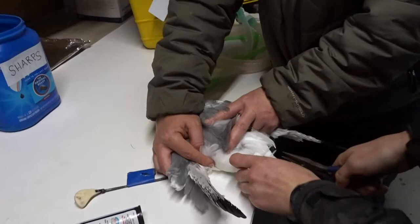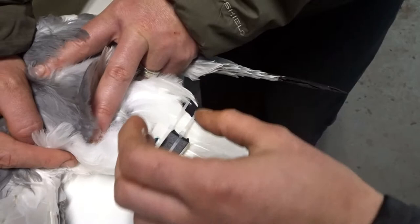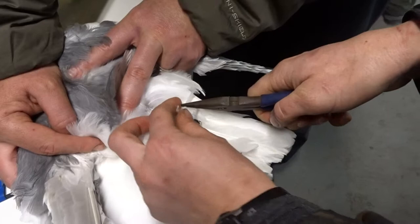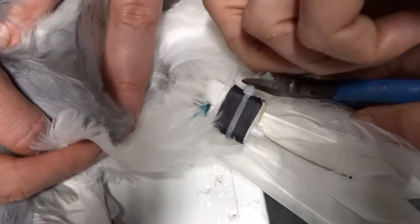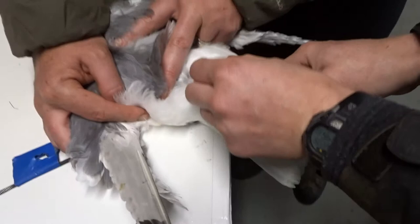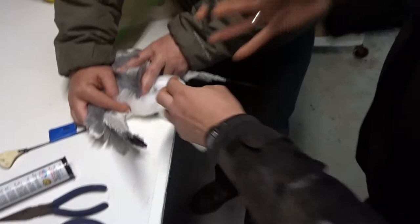Then I grab my needle nose pliers. I hold the GPS still and I'm really going to twist and reef on this to get extra clicks tight. But you don't want to snap it and you also don't want to pop the tail off, so you're really holding it in place. I'm grabbing onto the head of that zip tie and turning down — click, click, click, click — something I would never be able to do with just my fingers alone. That's a really tight cable tie. Going to clip off the cable tie about a millimeter from the locking mechanism, because the locking mechanism acts on that later edge. We don't want to clip it so short that the locking mechanism doesn't have anything to hold onto, but we also don't want it to annoy the bird. There's enough there that it's not going to slip.